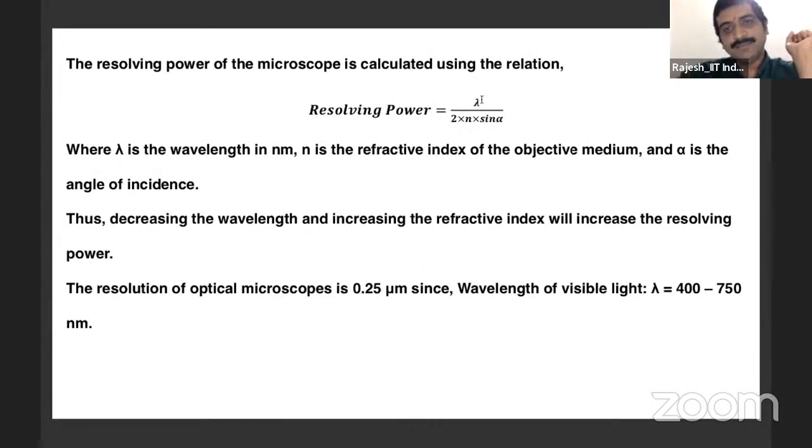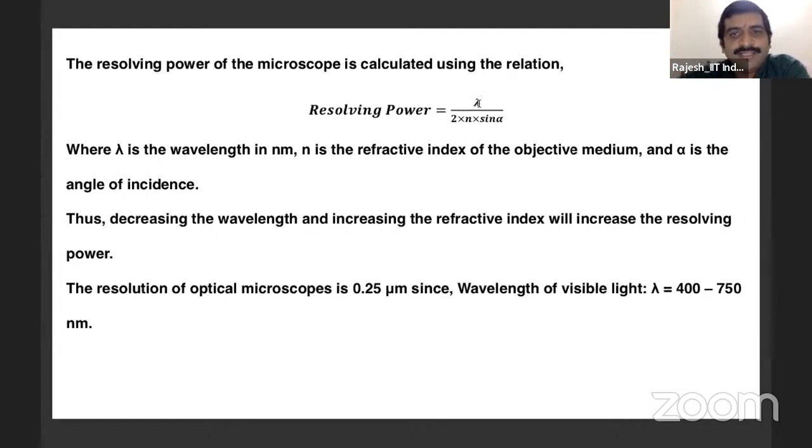And that is proportional to the wavelength. Wavelength of what? Wavelength of the radiation that we are using to see that. For optical microscope, this is in the visible region. N is the refractive index where it is put. Sin alpha, let's not worry about it. That is the angle of incidence. We cannot do much about it. Of course, this is also a parameter in electron microscope, how far we put the object from the lens, or the object from the beam, but we will not talk about that.